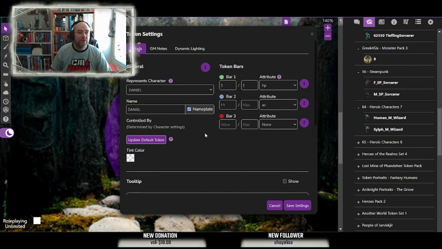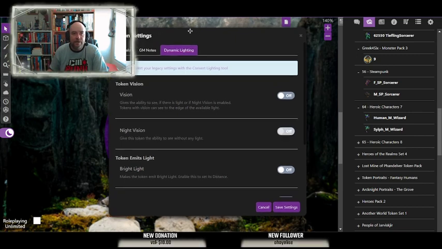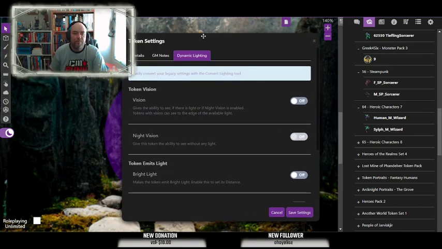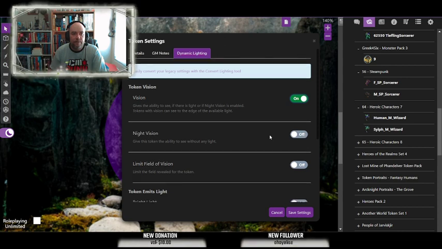Update the default tokens. Dynamic lighting. If you are a plus or pro user, this is right up there with the compendium as far as one of the best features in Roll20. Make sure the character has vision. If they have night vision, turn it on.